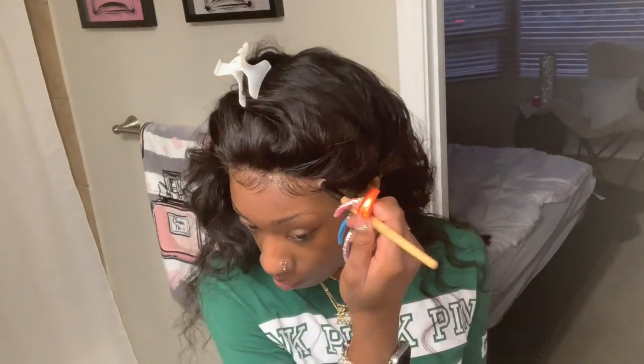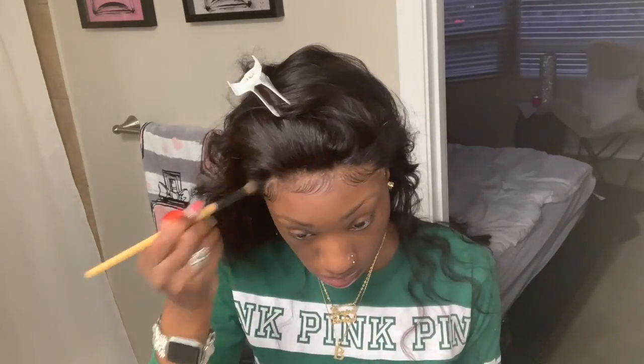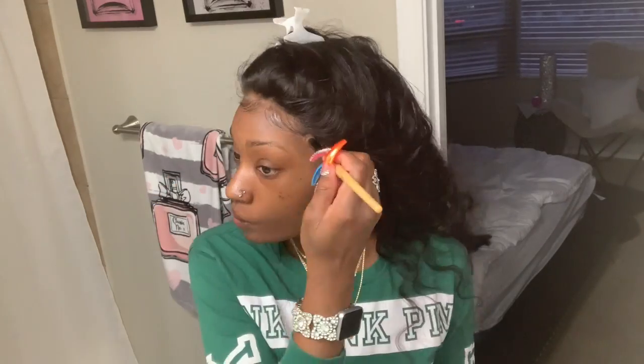Now I'm using the same powder that I used for my cap on my lace, so that way it will blend naturally with my skin. Looking good, huh? Y'all can't even cap.